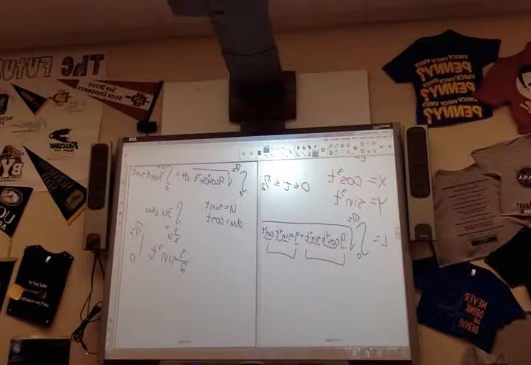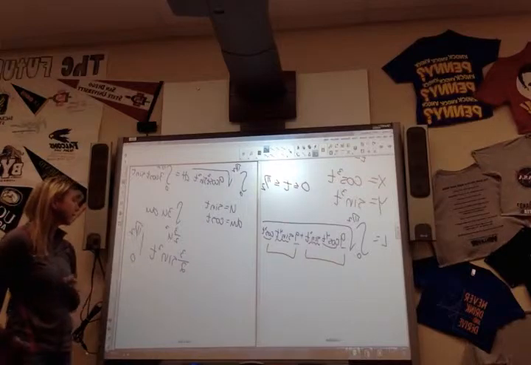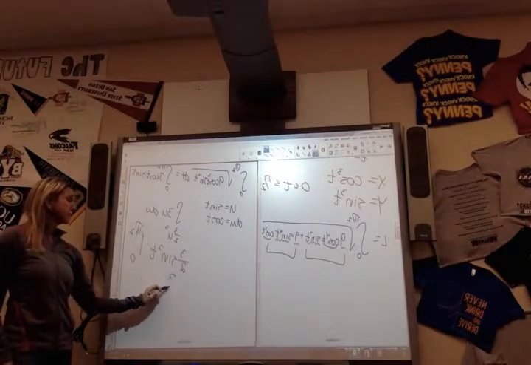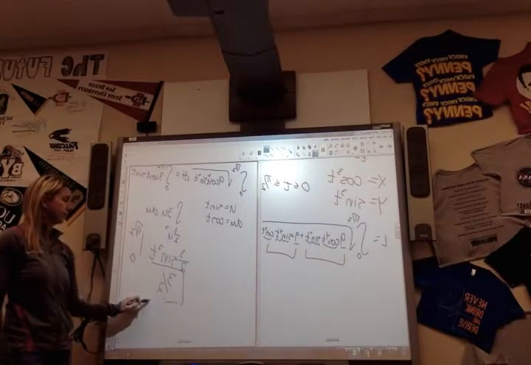I know this sounds funny, but you could do cosine as U, right? Yep. I don't, because then I have to deal with negatives, because the derivative of cosine has a negative sign. And I don't really like negatives so much. Makes sense. Do you guys get 3 halves? Yes.